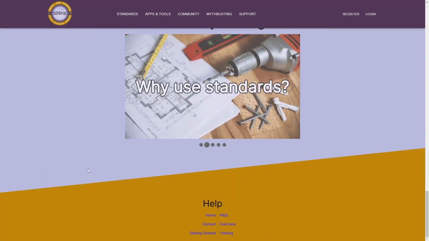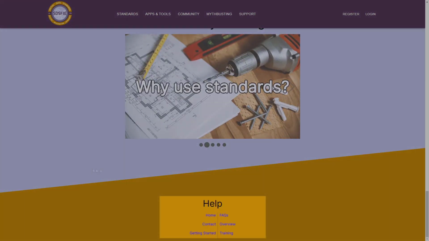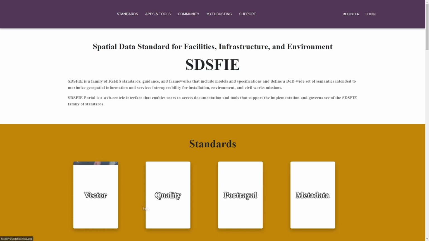Finally, the Help section at the bottom of the home page provides access to all of the categories that are available in the Support drop-down at the top of the page, plus a few more. The support pages are Frequently Asked Questions, and there are a bunch, Contact Information and a form email function, Getting Started, which directs you to register for an account and what to expect, and training resources, like the video that you are watching. The Home link takes us back to the top of the page.